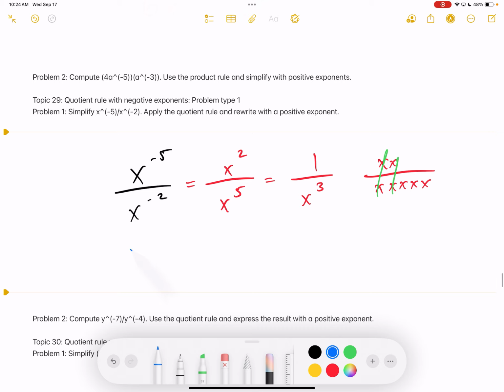The other way you can do it, and this is where it gets a little hard with the signs, but you can just subtract them. -5 minus -2 would be -3, right? So this is x to the -3, which is 1 over x cubed. If you just subtract them, since it's negative, it's going to end up on the bottom. When you subtract them, if your answer is negative, it'll be on the bottom. If it's positive, it'll be on the top. So you really can skip this step and just go straight to that. Whichever way you want to do it, I don't care. That's fine. I'll write both of them to start.